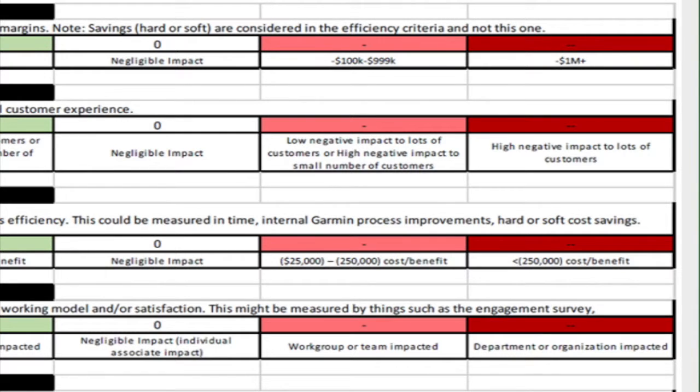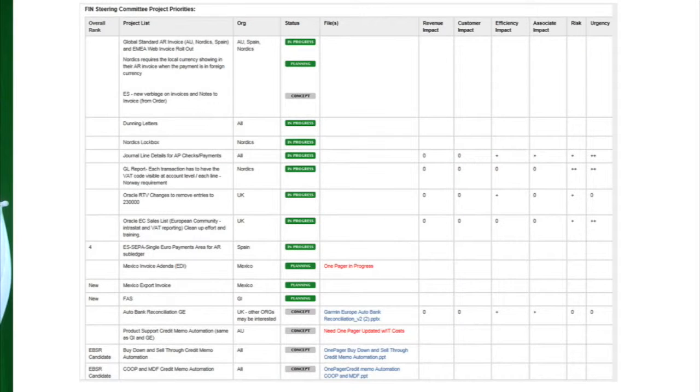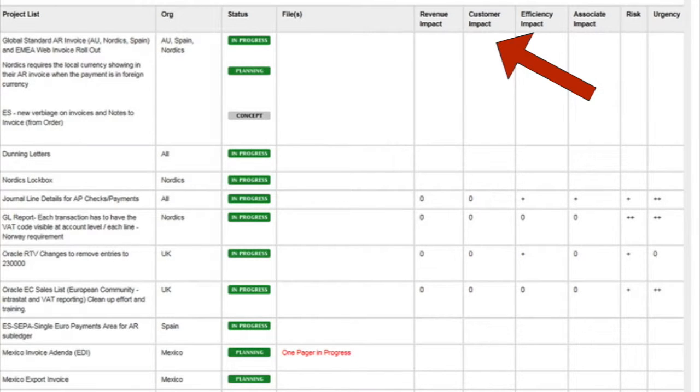These sections and each of these project scores now appears on the list of finance projects. This helps the project steering committee, and the Finance Steering Committee, that is, determine which projects need to be worked first and how they should be ranked. Okay, so now the one-pager has been created. It's been reviewed by Robert and Paige in the IT department, and the Finance Steering Committee has reviewed and prioritized it as well.